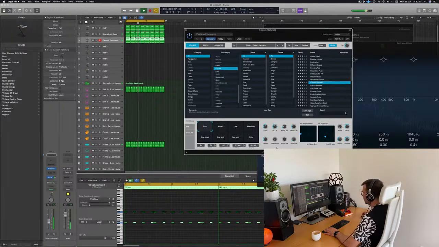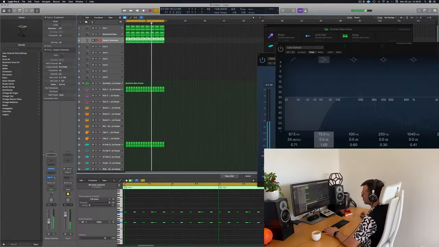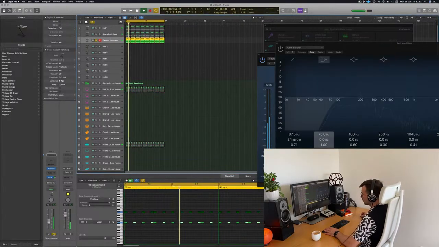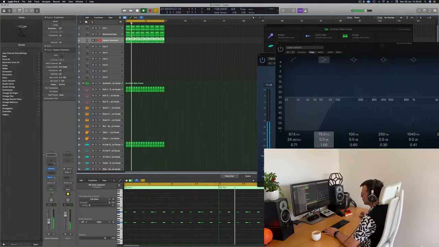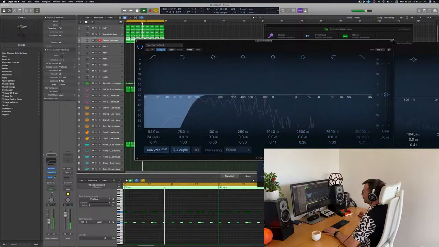And I can also cut it. No. Very nice, very interesting sound. I think there's a bit too much lows again, so I'm gonna cut everything about 100 because we have that nice bass that is there.